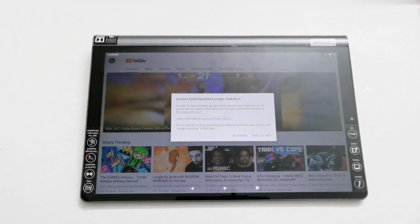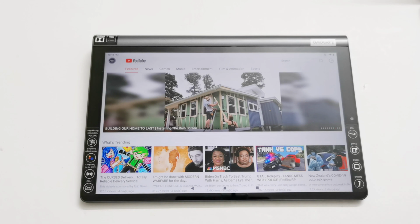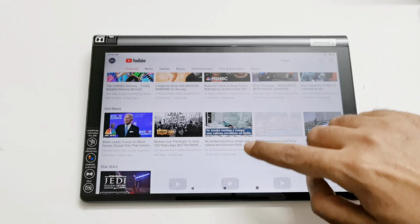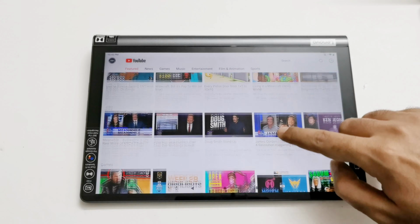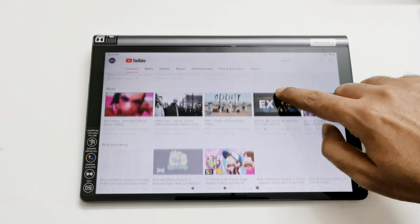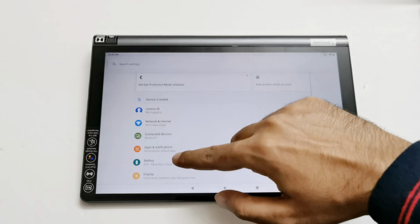Like there is a widget provided with YouTube video recommendations that gives the idea that Lenovo is trying to project this smart tab as a tablet especially designed for multimedia content consumption. The user interface is pretty smooth, you won't feel any lag while going through the settings, menu, etc.